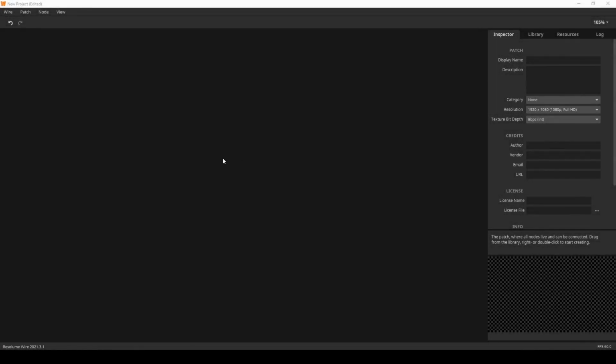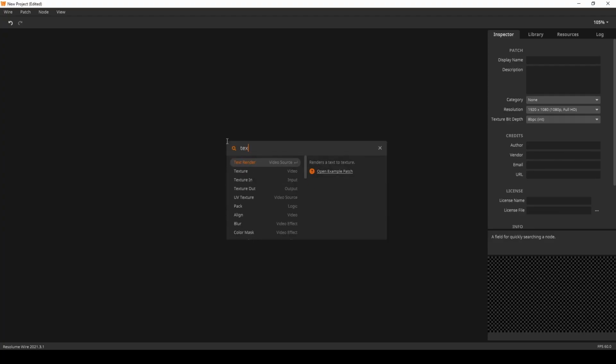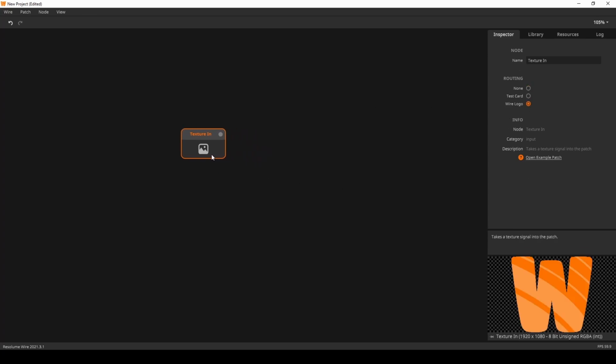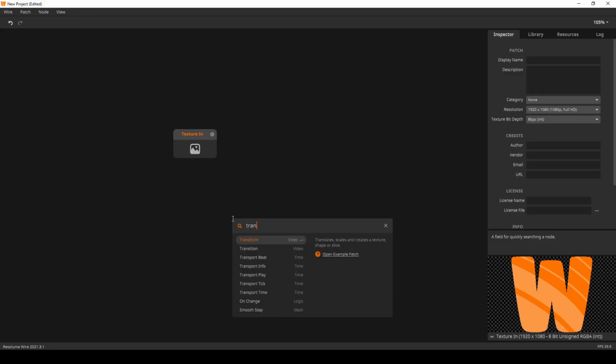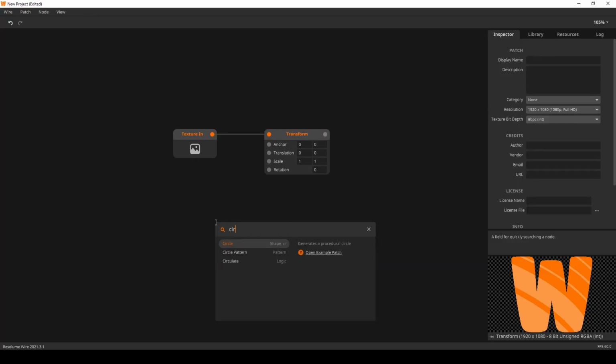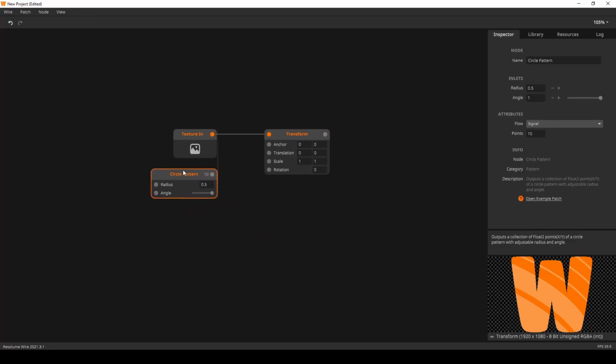In this quick example, I want to demonstrate that the pattern nodes can also be used to move textures around. So I'll create a texture in. This could be your effect or your video. For now, I'll just use the Wire logo. I'll transform it. We have our transform and use the circle pattern, and let's say to 10. You do need to keep in mind that you're working with textures, so that's an image of, in my case, 1920 by 1080. So you don't want to instance this 100 times, but doing stuff like 5 instances or 10, that should be fine, depending on your system, of course.